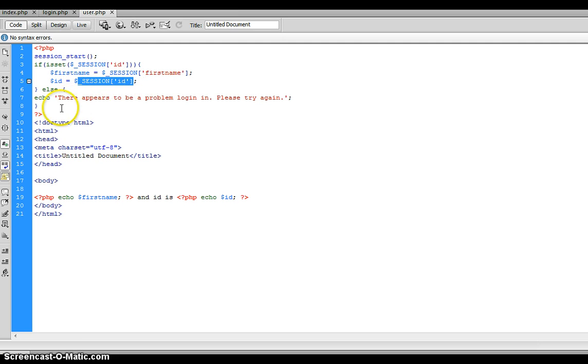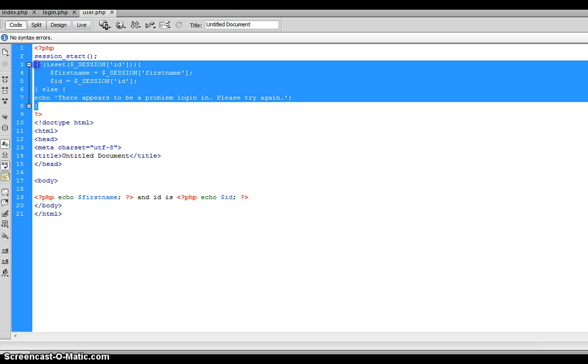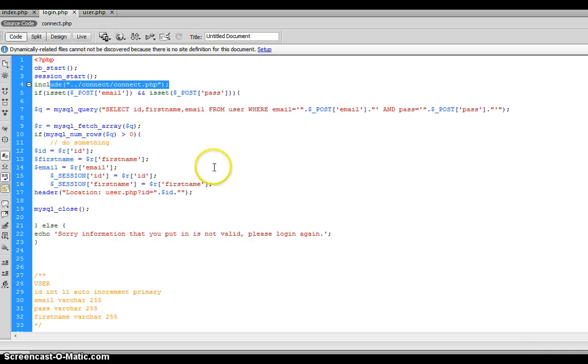What you can do too is, if you wanted to, create this in a method and put it in a class, and I would show you how, but probably in the next tutorial. You can reuse that class to call that specific session method to make sure that the session is open in order for the user to browse within their account. Like I said, this is just the basic version of creating a login system.